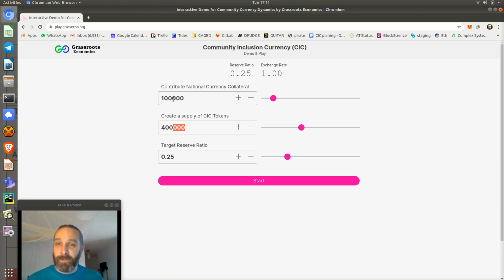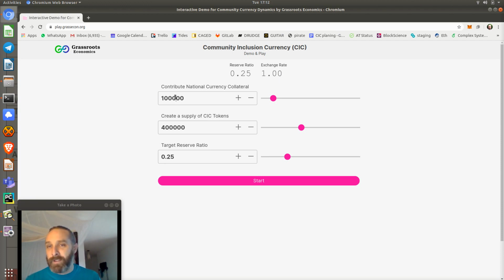Now, there's also a collateral fund, and the numbers as we have them laid out here is a matter of self-regulation in terms of risk. So we actually say that if you want to start with an exchange price one-to-one to your reserve here, you must match this target ratio with your current ratio, your reserve ratio. So if the reserve to supply is a quarter and your target ratio was a quarter here, then you're fulfilling that requirement, and so you have a cash out or exchange rate of 1-to-1 right now. And so we're gonna play through that and look at some different examples of what would happen if we change some of these numbers.